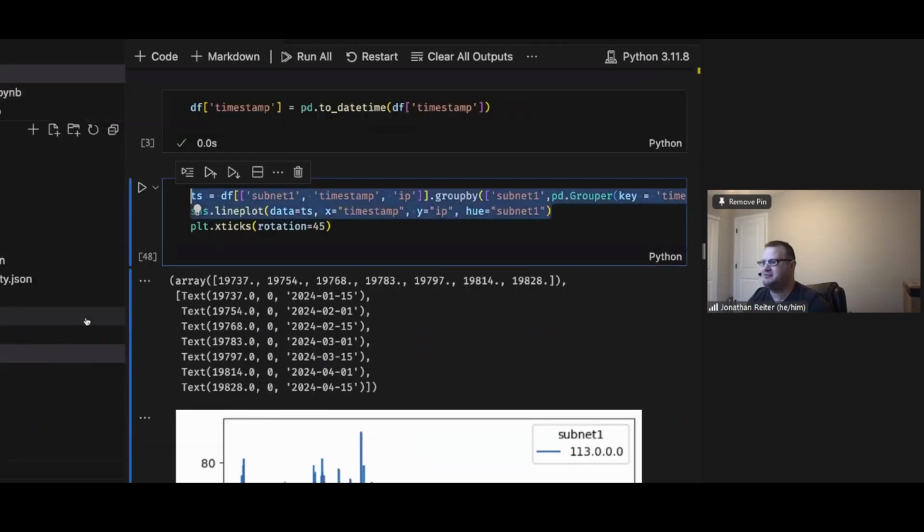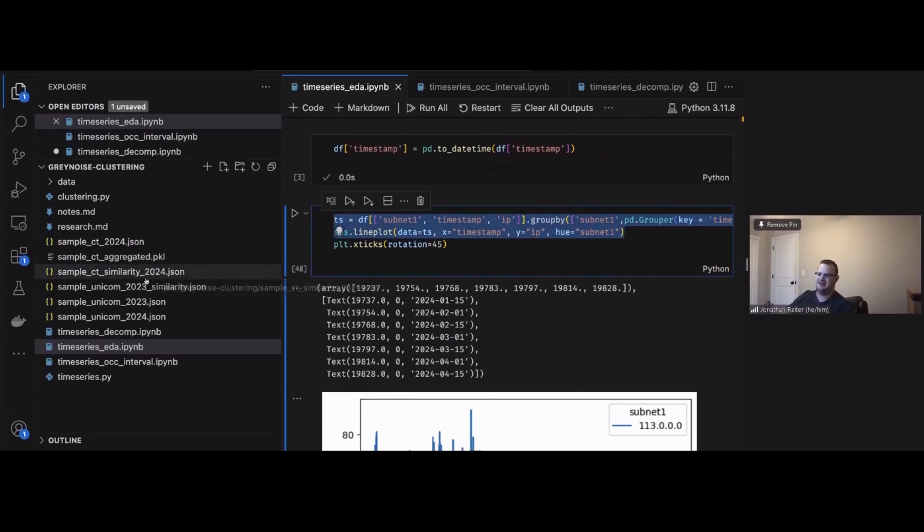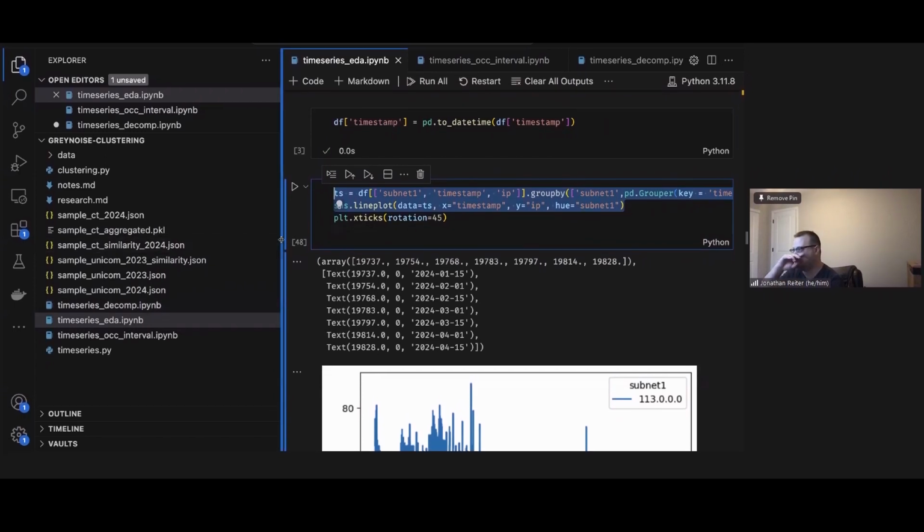So let me jump to my Jupyter notebook. This is preliminary to what I'm going to host on GitHub. There is data from 2023 set up there. I'm going to include the Unicom data and the CT data. In general, I have 3 notebooks. EDA, exploratory data analysis, is the simplest way to go, and I may have some interval research done, and then the really advanced stuff I'll get into, Lomb-Scargle decomposition, just to say here is what the alpha nerds are using for this sort of stuff, and here are the limitations of it.